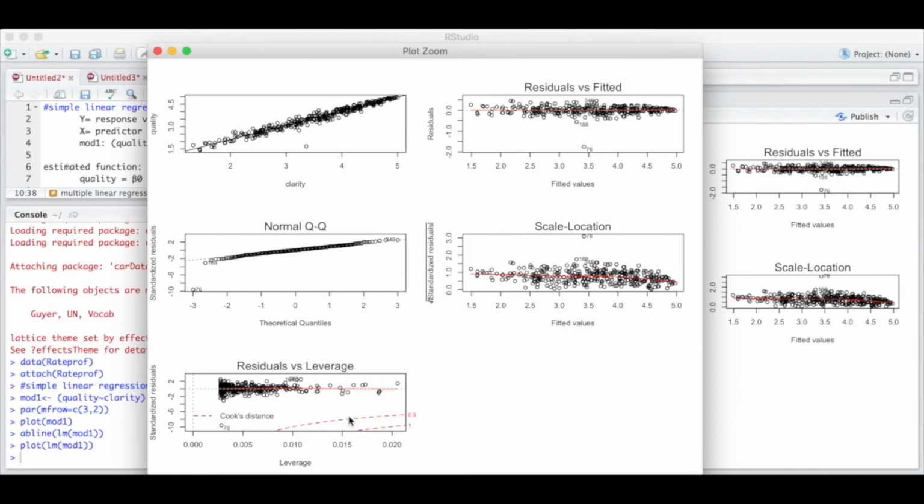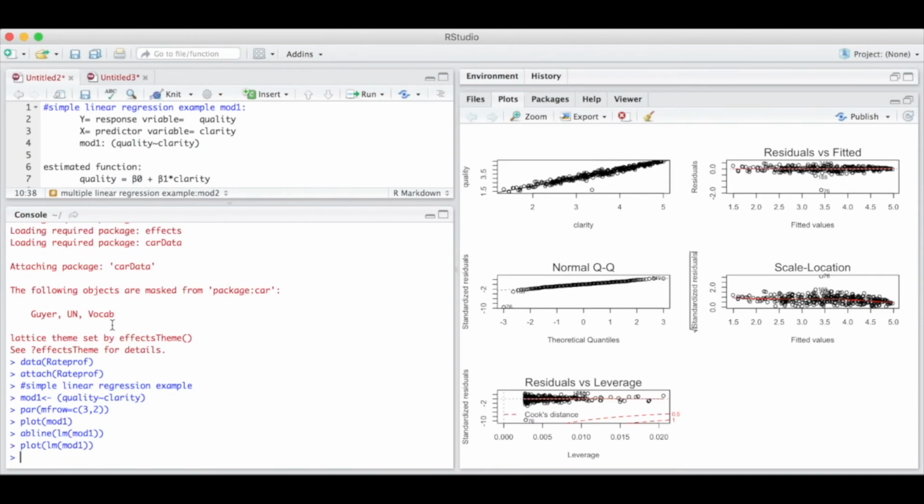The fifth one is the leverage graph, which has a Cook's distance line. Those points which are away from the Cook's distance line or approaching the Cook's distance line should be considered as outliers. 76 approaches Cook's line. Overall, in order to make the result more accurate, we should delete the data row 76 from the dataset, and we go back to the summary of the model 1 function.